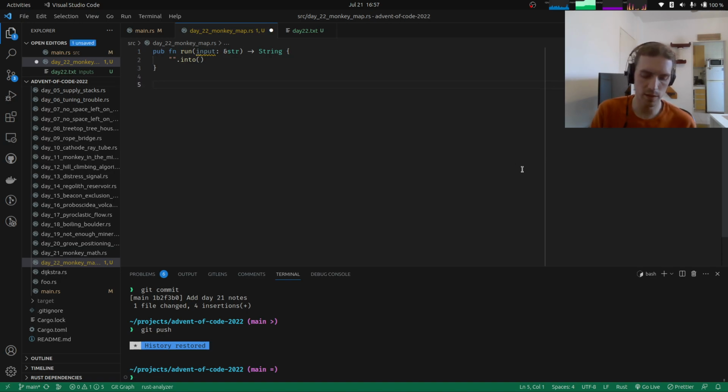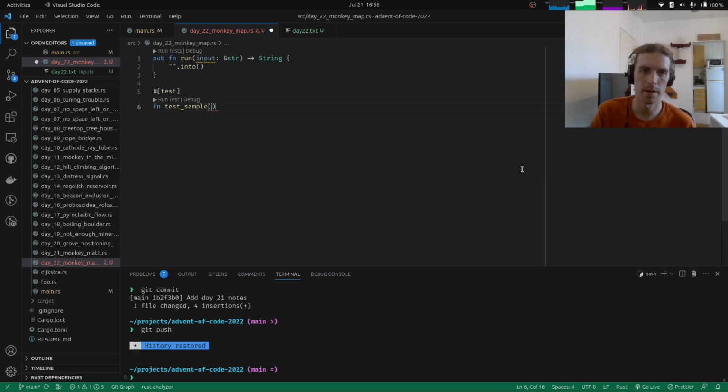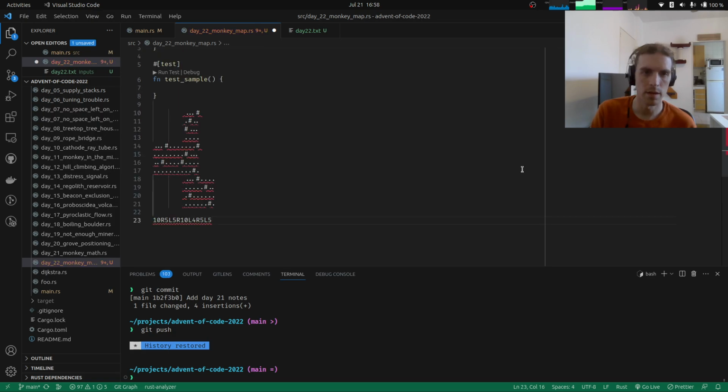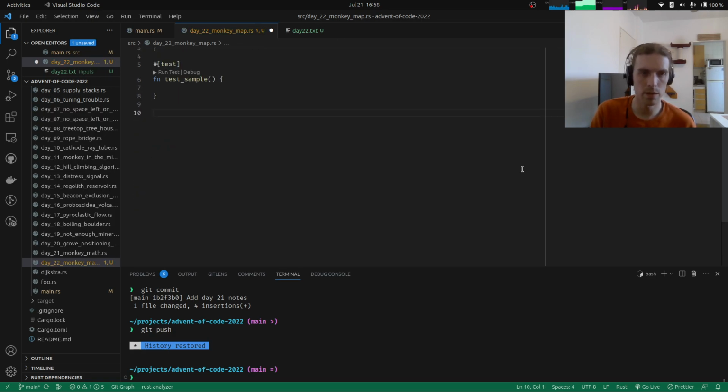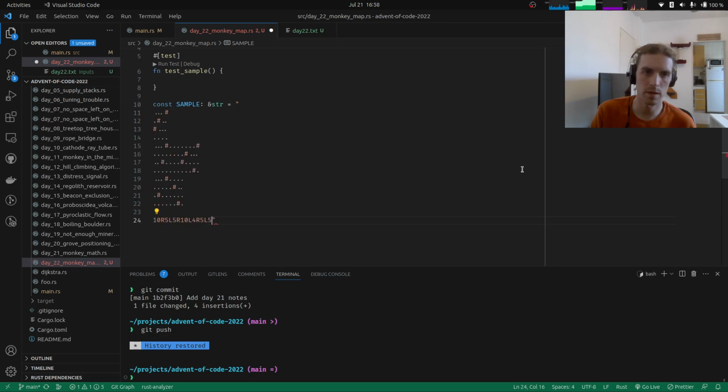So if you just make a function that has the test annotation, and you say something like function test sample, and let's put this sample in a constant, something like this.